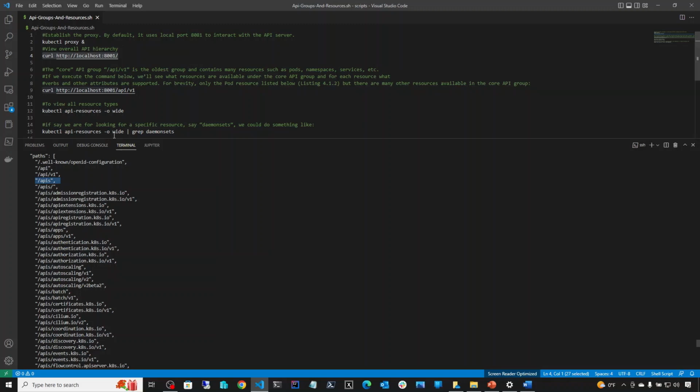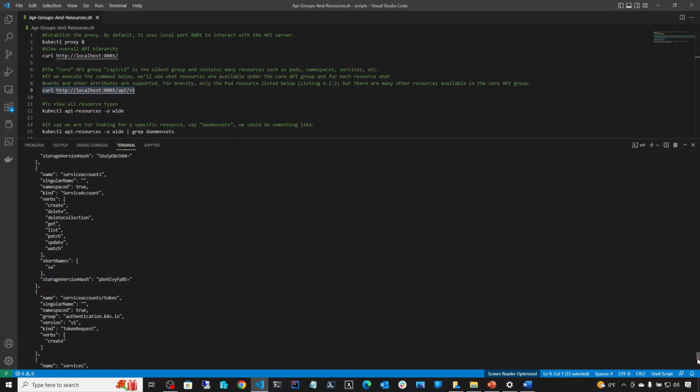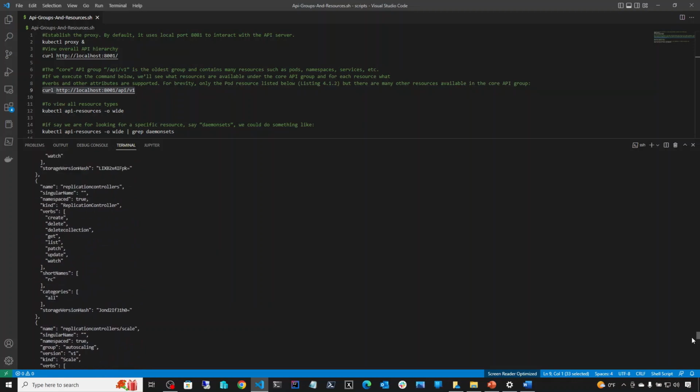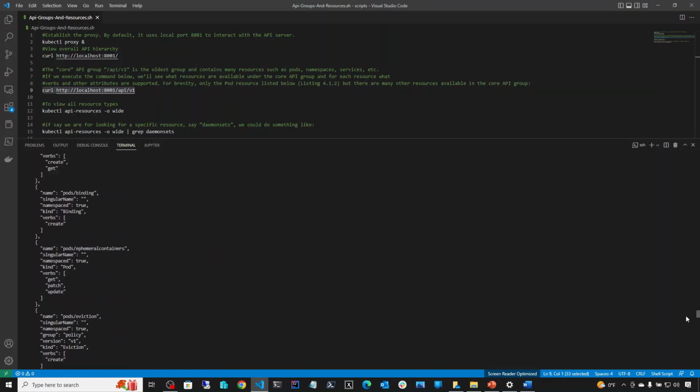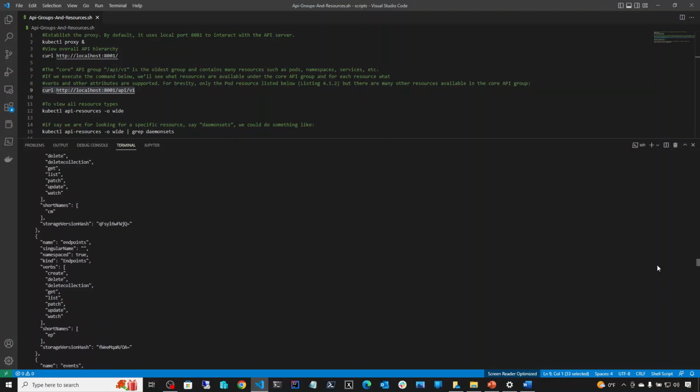We can also drill into a specific one. For instance, we have /api/v1. If we want to, we can go deeper in that. So curl http, again, localhost 8081, and then the path that we were looking for, that is /api/v1. Let's go ahead and run that. It will show us the objects that are under that path and also the verbs they support. So let's go all the way up here. There's a lot of them.